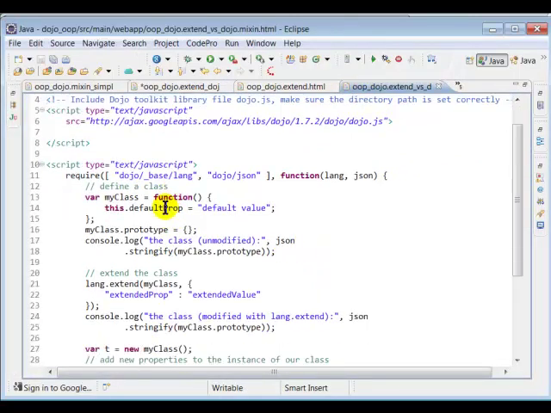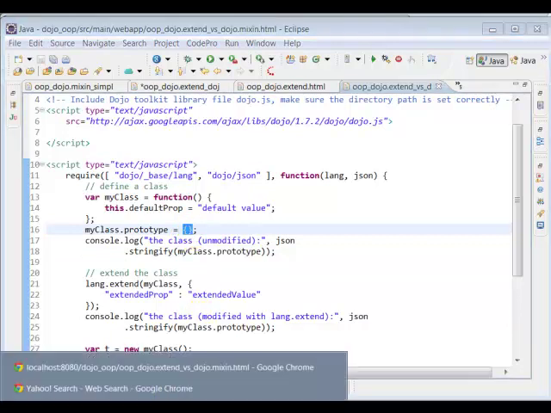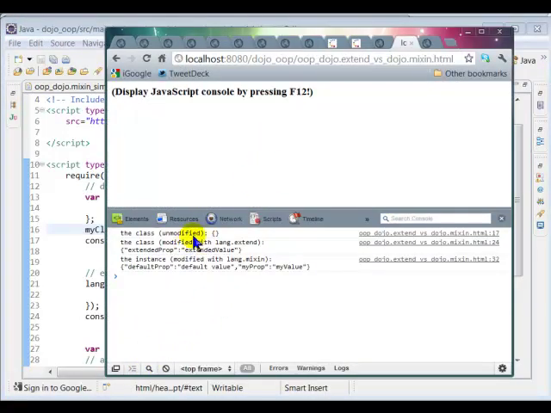Here we have the MyClass function object, and we are setting the prototype with this. When you display the prototype of the MyClass object, it should just display this. That's what you're seeing here.